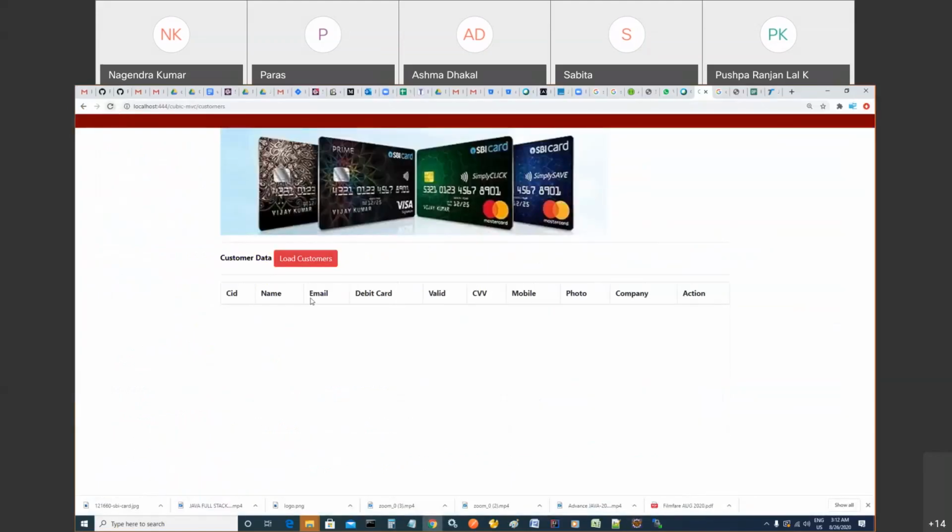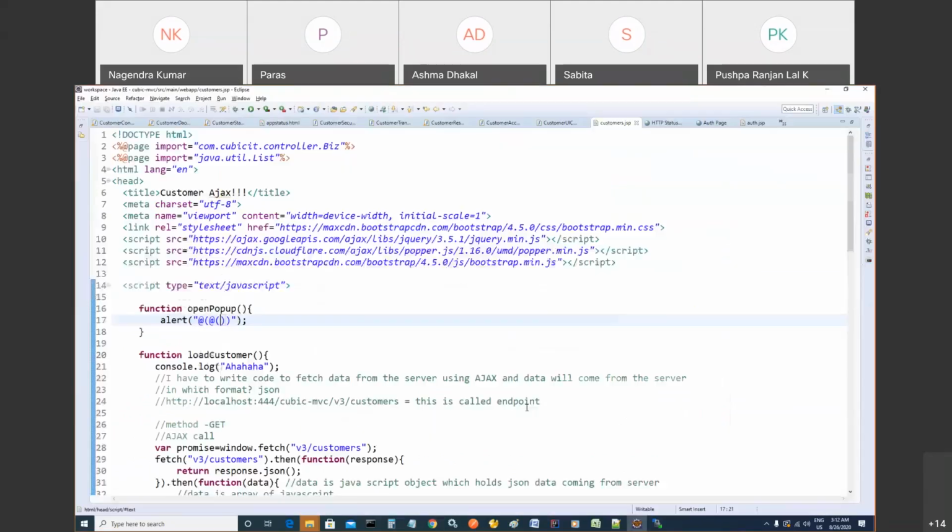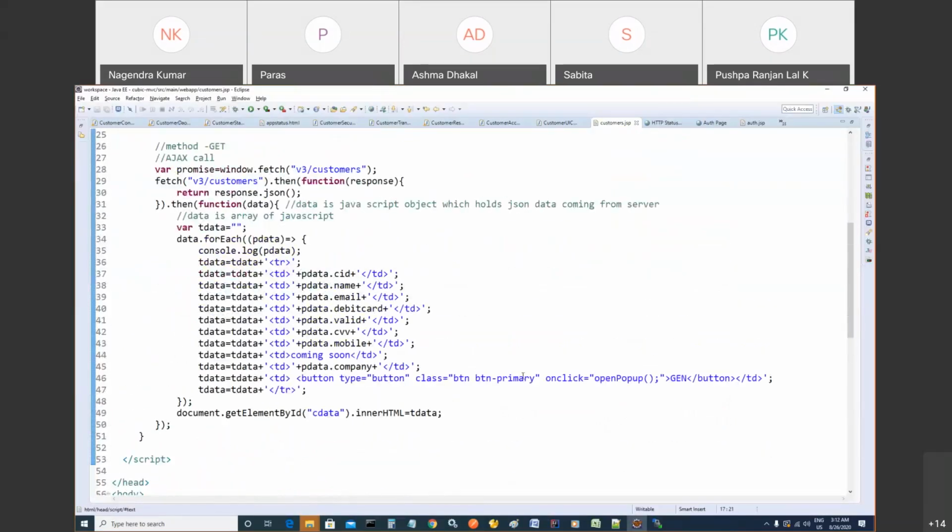So what is going to happen? Tick, and this call. When this pop-up is open, I need your help. I want to pass this CID as a parameter. So how can you pass it?